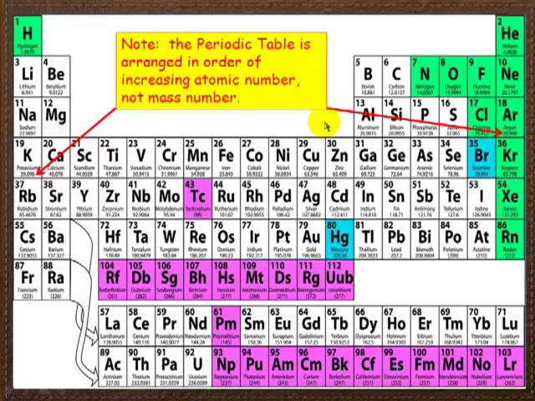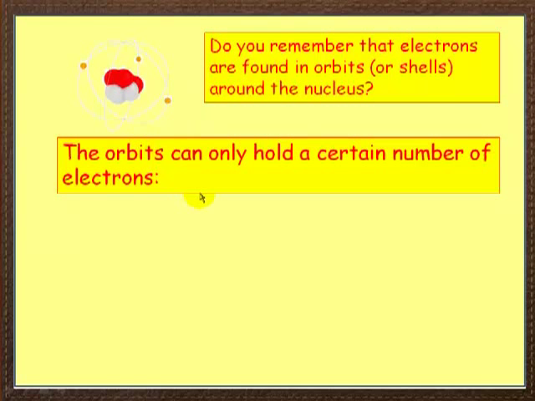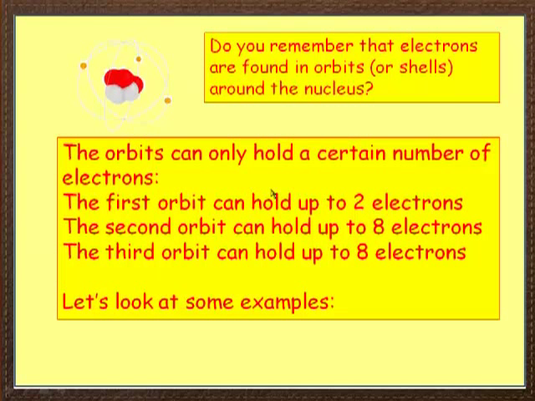Let's go back to our atom. Do you remember that electrons are found in orbits or shells around the nucleus. Now, the orbits are limited in size. They only hold a certain number of electrons, and this is it. The first orbit, nearest to nucleus, can hold up to two electrons. The second orbit can hold up to eight. The third orbit can hold up to eight. This is as far as your knowledge needs to go. There are certain changes here later on if you go on to advanced chemistry, but for the time being, it's 2, 8, 8.